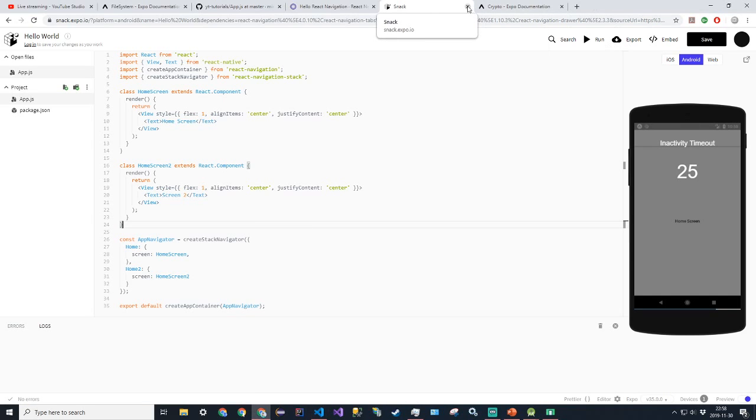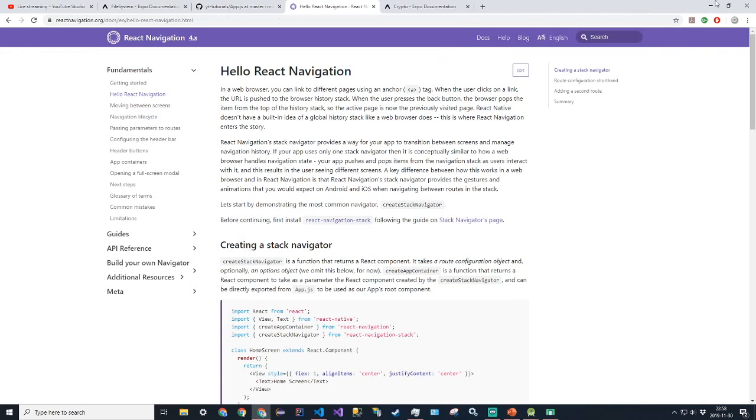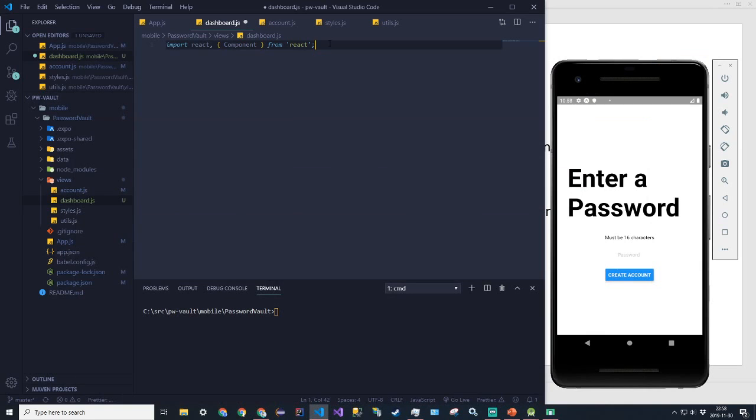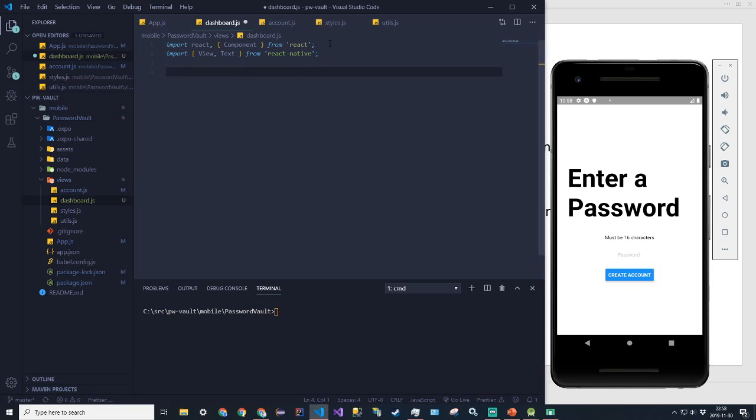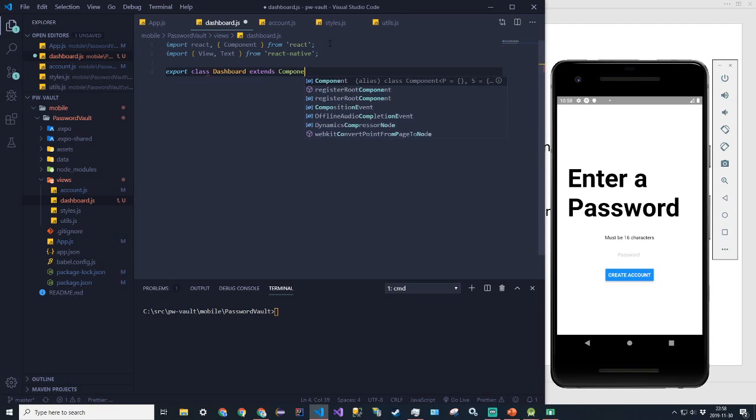And then we also need to import some components. So we'll need view and text just to make sure it all works from React-native. And then export class dashboard extends component.